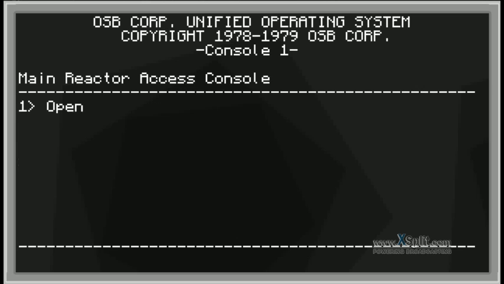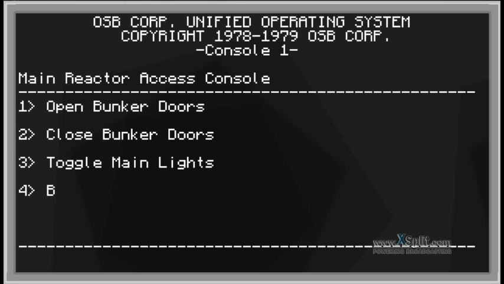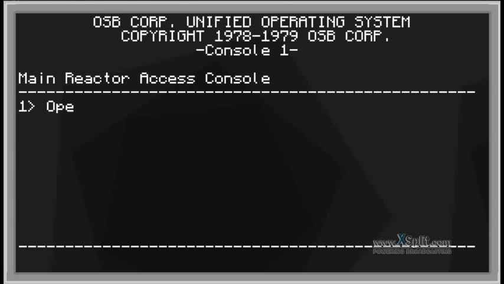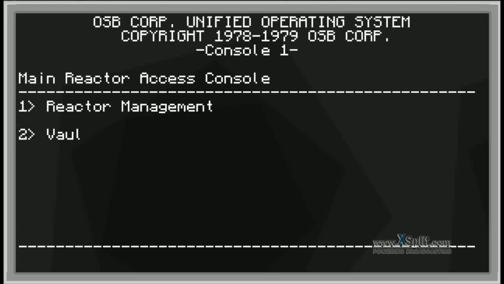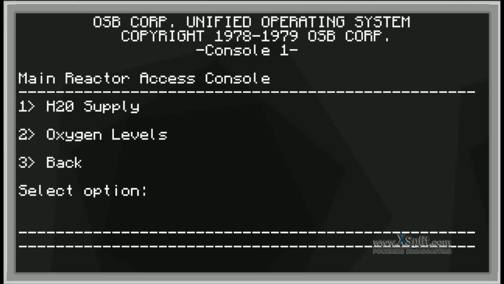So let's go into one. It comes up with a bunch of things. I don't know if I'll leave that typewriter effect that it's got there, but I'll leave that for the minute. You just click here and it gives a response, so you know it works. It does that for everything. It just says you've selected option 2, 3, so we go back with 4, and the 2. There are two bars at the bottom for some reason, and it's snowing in the game for some reason. Oh well.